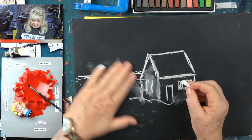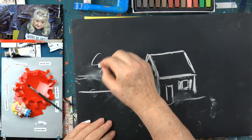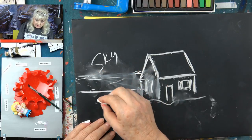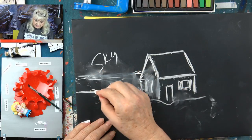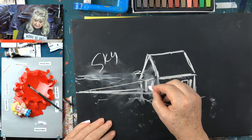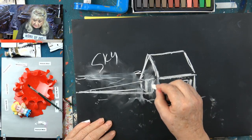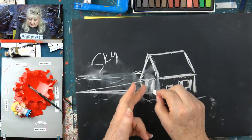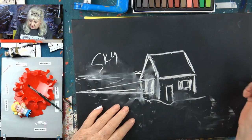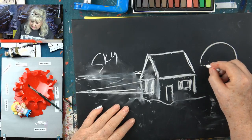And then if we put a vanishing point, say down here, this is our horizon line, sky or ocean, and you. Then somewhere off of here is a vanishing point. These lines here kind of go down like that. But the important thing is that these side lines have to be straight up and down. Make sense?